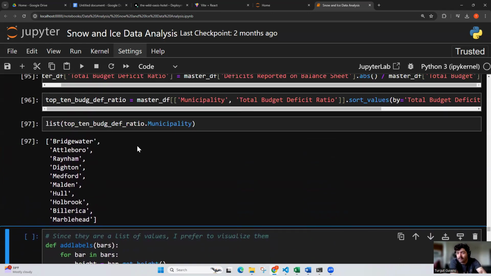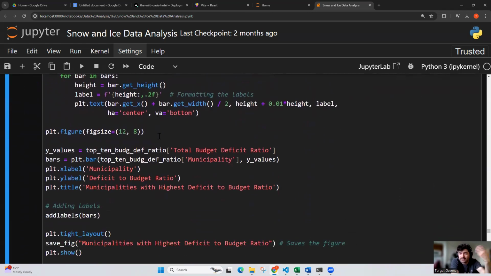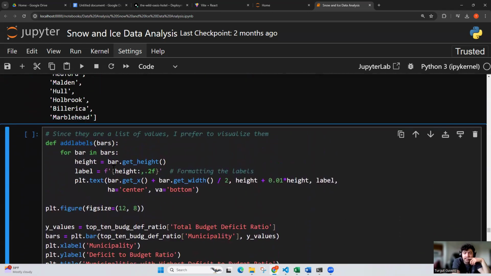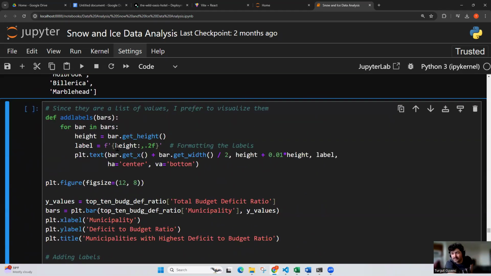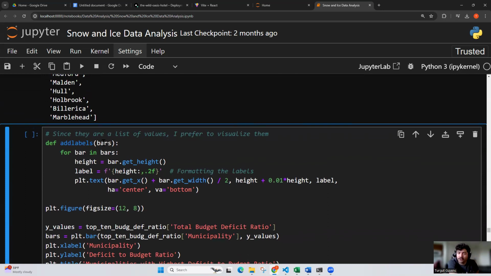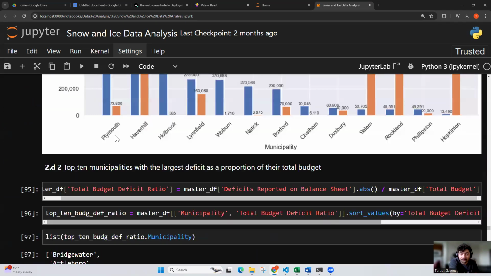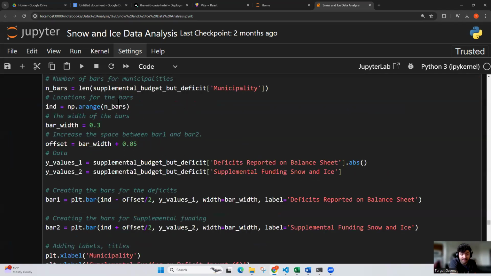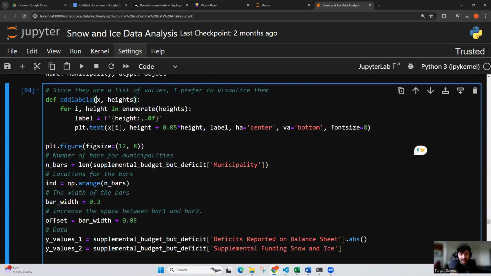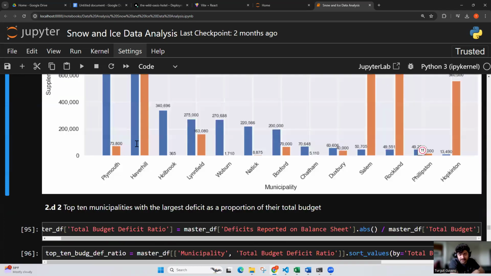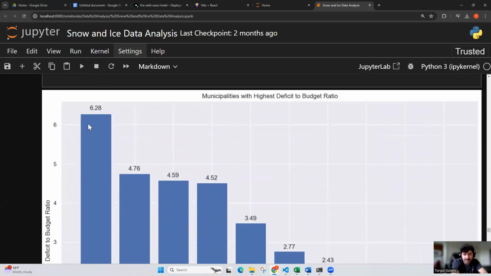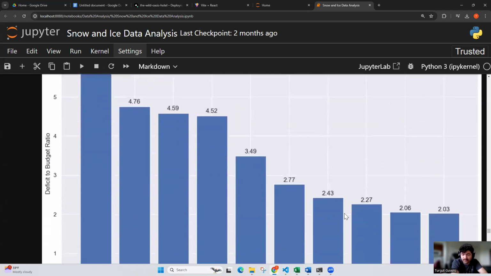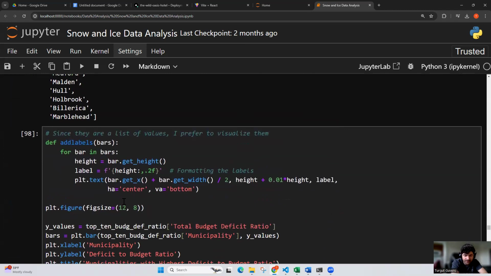So again, we have multiple values. What can we do here? Again, just visualize the data set. You guys understand this one? Add labels. This function doesn't have indexes. Like here, right? We don't have any X values. Why is that? Because we don't need them, because there's only one value. Let me just run it. As you can see, we were getting those values and they're ordered, right? So we are adding those values here.